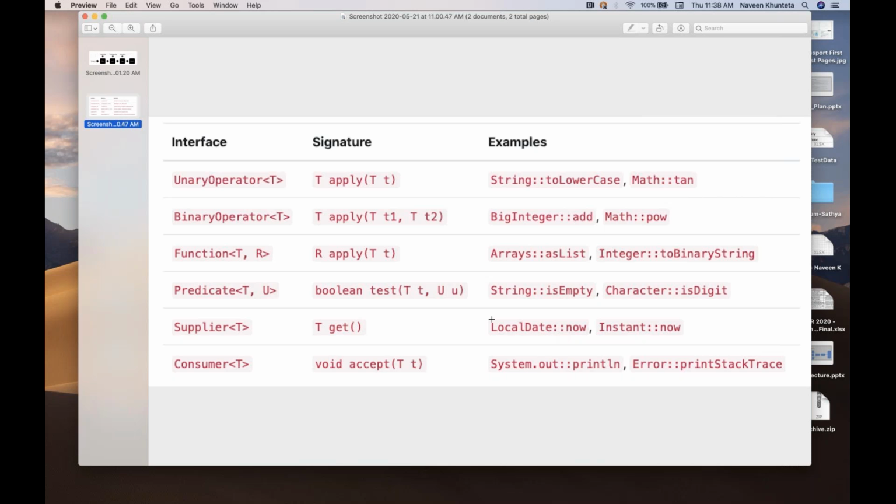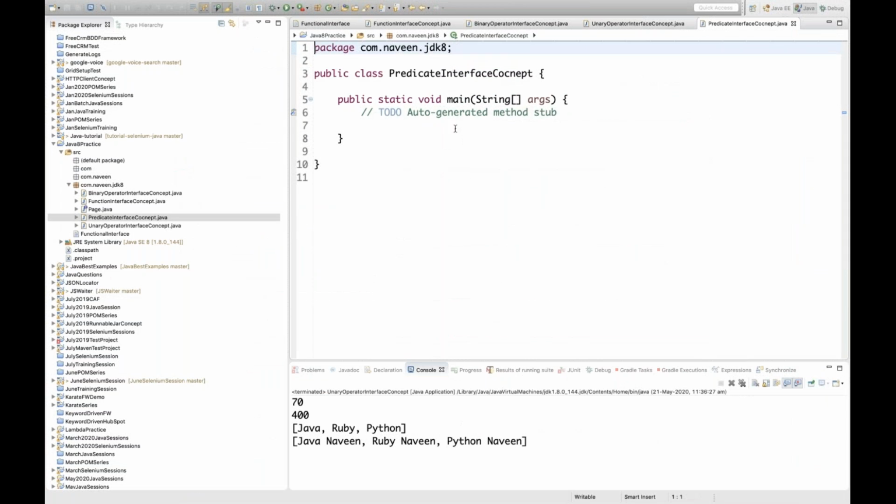Okay, so let's see how to use predicate over here. So generally, let's say I'll show you a predicate example with respect to a stream example. First of all, I'm going to create one predicate expression over here. So simply write Predicate, and what kind of predicate? You pass one Integer.